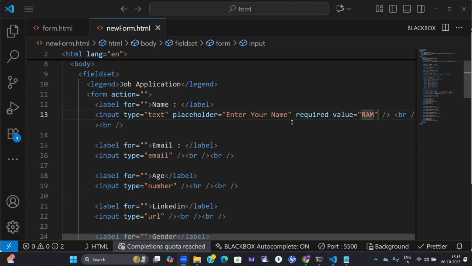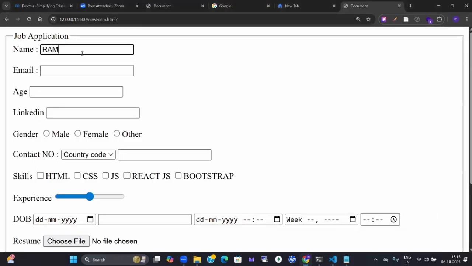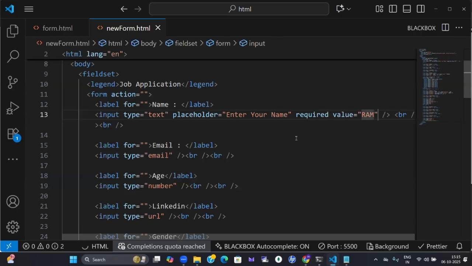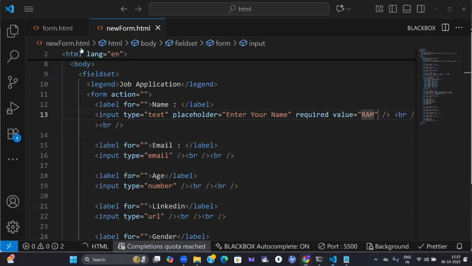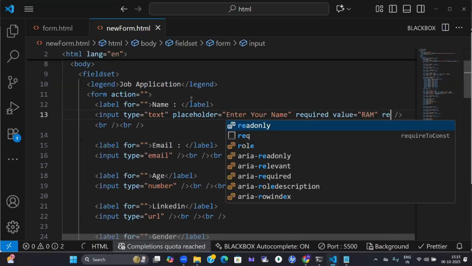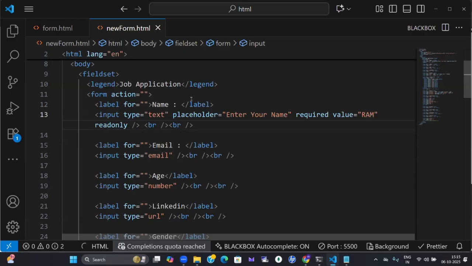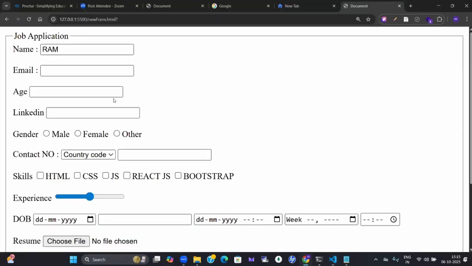If you observe carefully, now I can see that one. Oh, sorry, I need to apply the read only, right? If you give the value, some value is there, but I can edit this one. I don't want to edit that one also. So after that, I will use the read only. Now you can check.